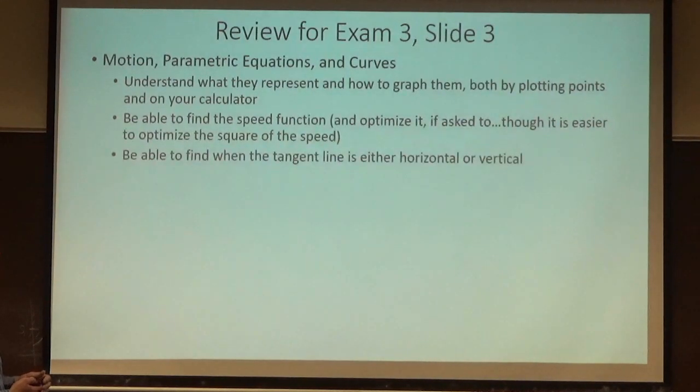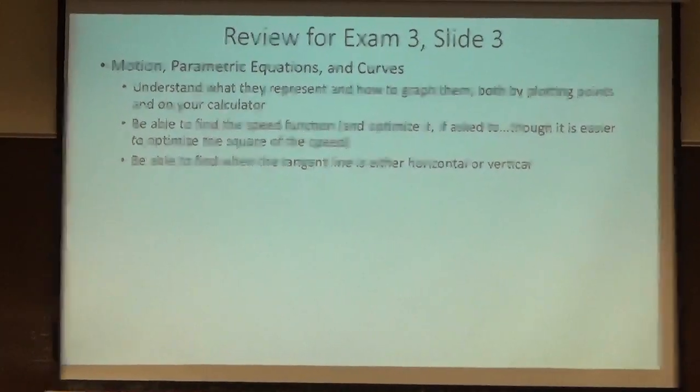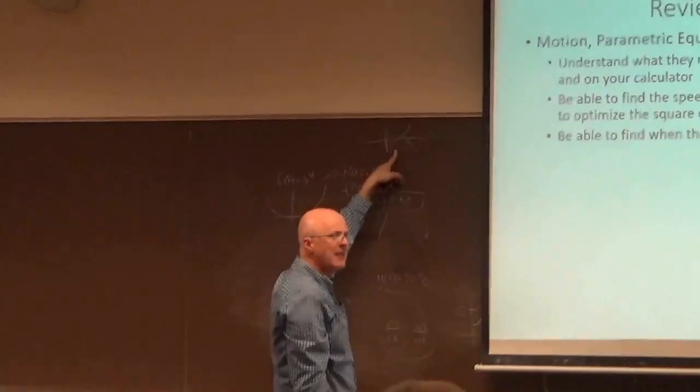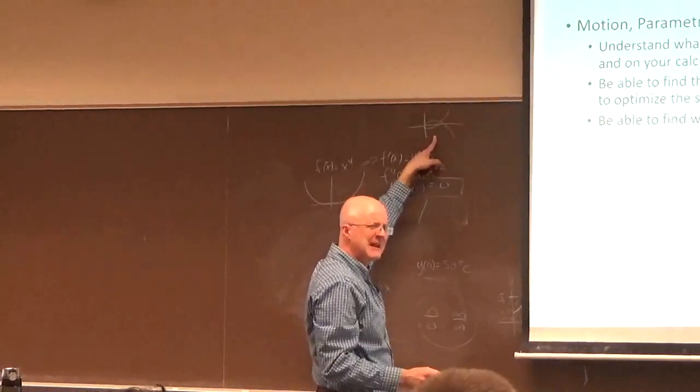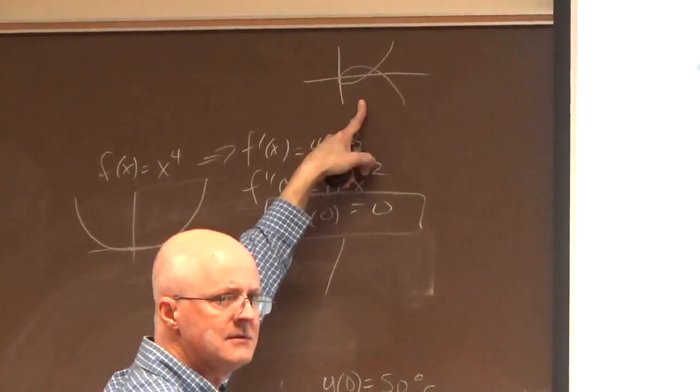And be able to find when the tangent line to the parametric curve is horizontal or vertical. One of the completion homework problems was similar to this one. We did that example in class. There was one completion problem that was kind of tricky that way. You know, I would avoid extra tricky ones.